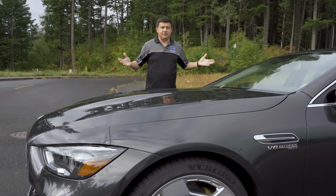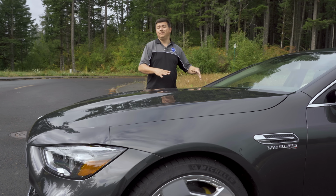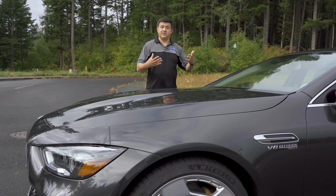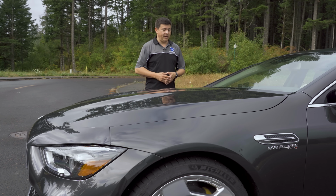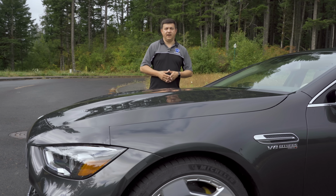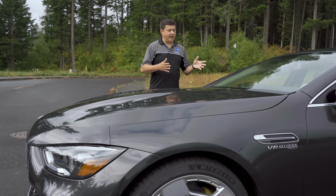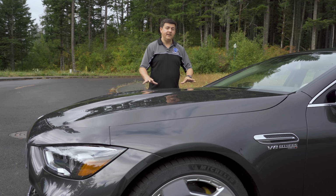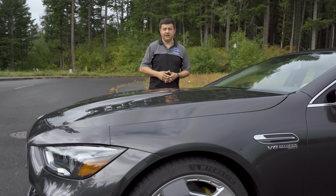But of course, the Porsche Panamera was what they were targeting with this vehicle, and the Panamera is not a stretched 911. It is closely related to certain Audi and Volkswagen models, as a matter of fact. But when you think about it a little bit more, the GT Coupe and Roadster are the best competitors out there to the Porsche 911. And the Porsche Panamera is not a 911 that has been stretched, so therefore this design makes an awful lot more sense when you think about it that way.